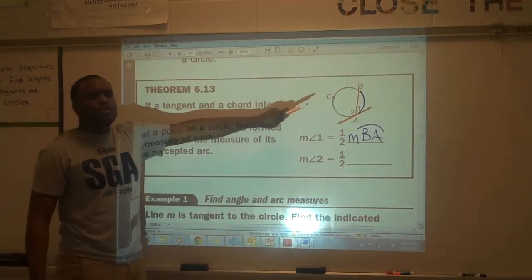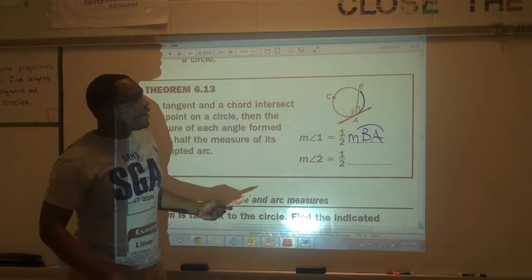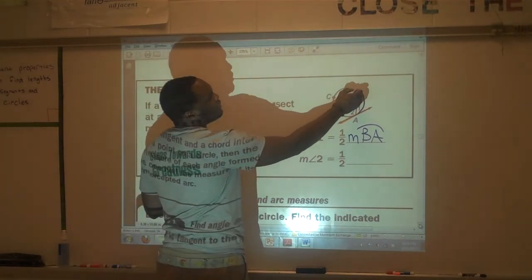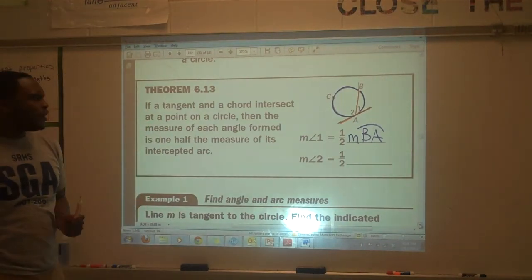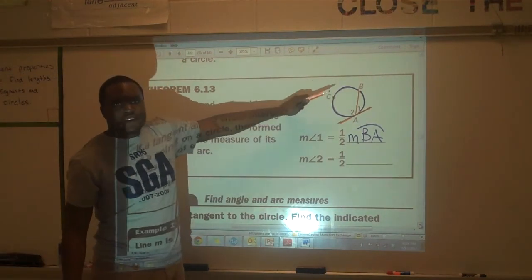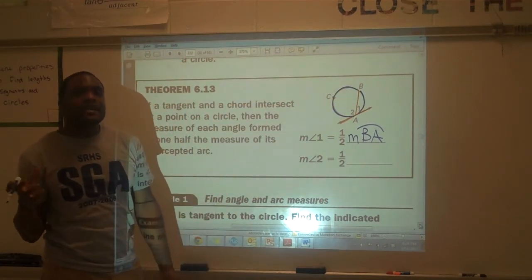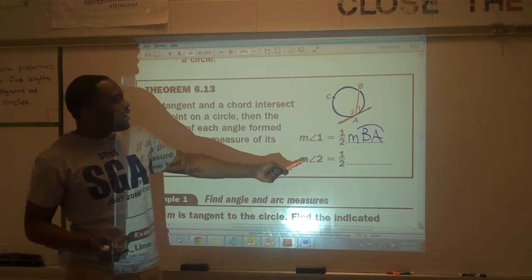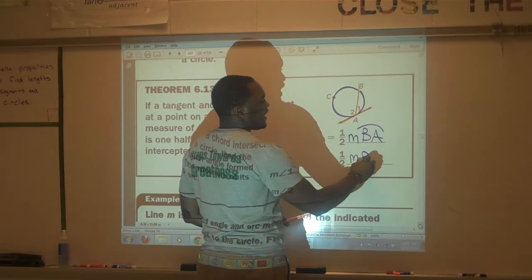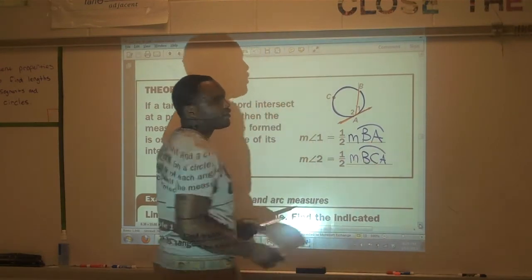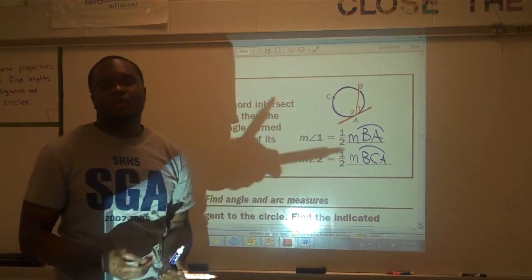The same deal holds true for this second angle, the measure of angle 2. If I want to find the measure of angle 2 here, the first thing I need to do is find the measure of this big arc, BCA, that major arc BCA. So, if I know what the measure of arc BCA is, to find the measure of angle 2, I just take that arc measure and divide it by 2 once again. So the measure of angle 2 is 1/2 of the measure of arc BCA. So, if it's still confusing, hold on. When I go through this example, it's going to be crystal clear.